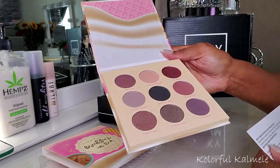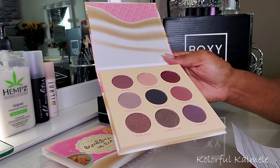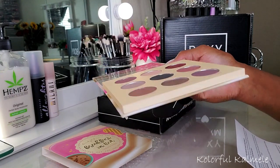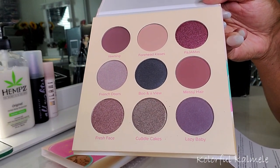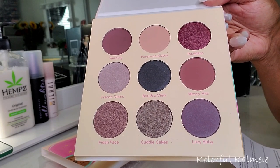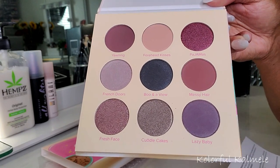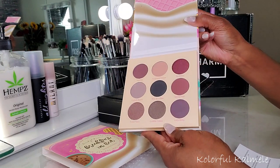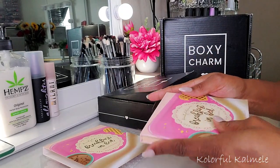So let me see what it says — Beauty Bakery Breakfast in Bed Eyeshadow Palette, a delightful morning medley of saturated mattes and shimmery shadows. This palette is perfect for the classic office to happy hour transitional touch up. Retails for $38. If I was going to get a kind of basic neutral type palette, I would want one like this — very, very cute, I like it, not mad at all.